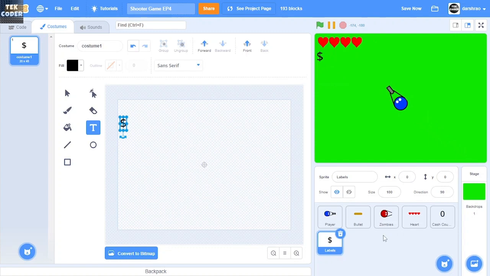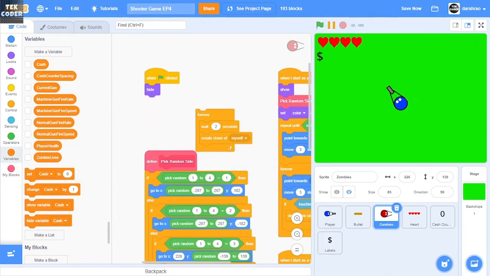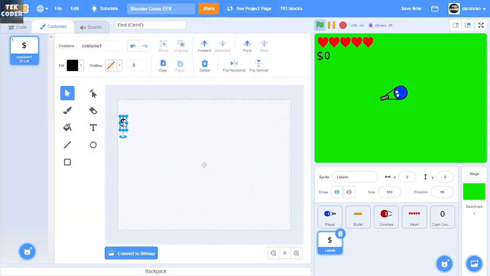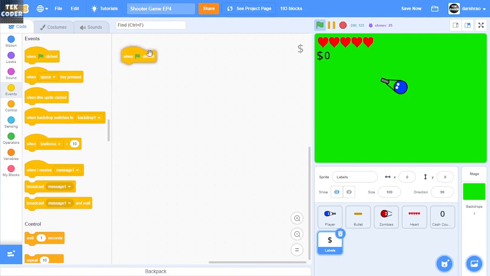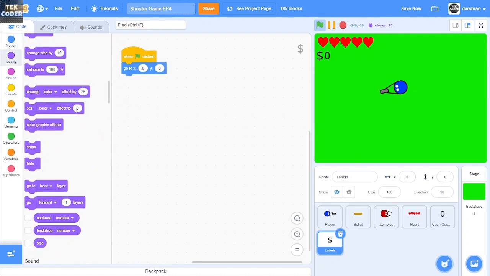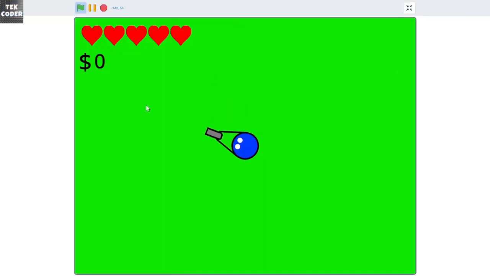Okay, these enemies, for now let's remove this thing here, and let's do this. Then here, when green flag clicked, go to x0 y0 and show. So yeah, now let's keep this back, and that's the end of this episode.